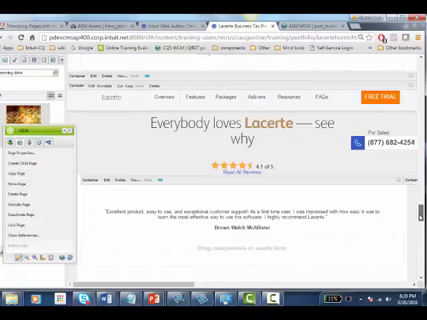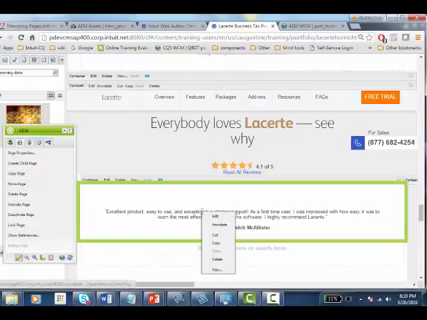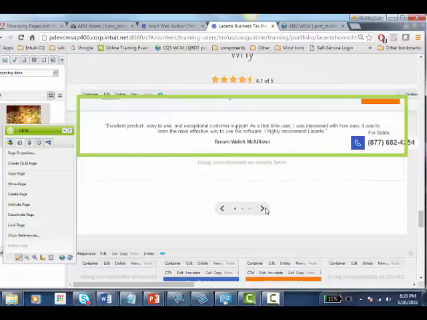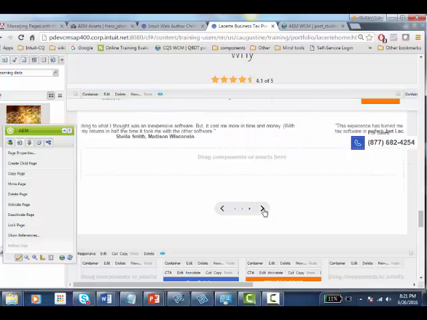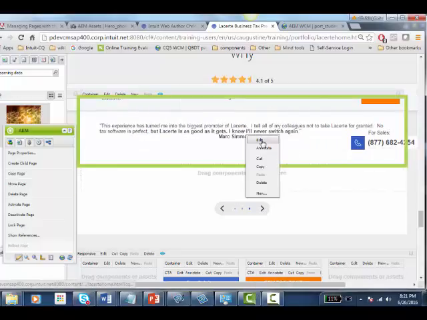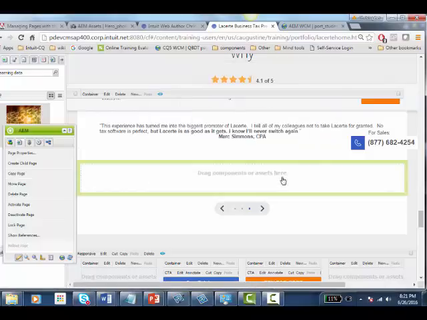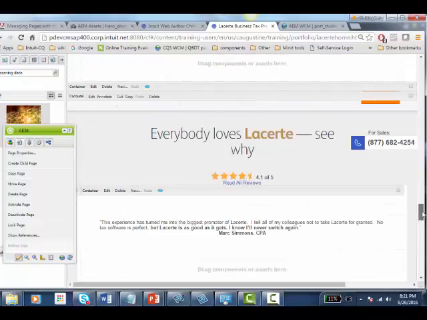So here we've got a carousel, and you can see this carousel has 3 slides to it. So if I wanted to edit that first slide or the second slide, I just click through here, pull up the slide I want to edit, click edit, and then I can go through and make a change to this. So I can just say, that wasn't Mark Simmons who said that, that was someone else. And I can just make that change on that particular one. And again, it's just showing up here as a text component within another component.